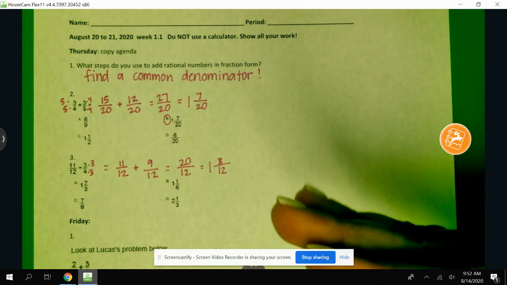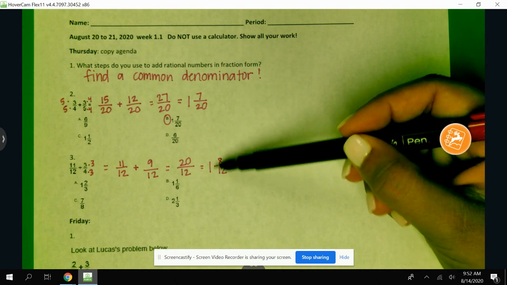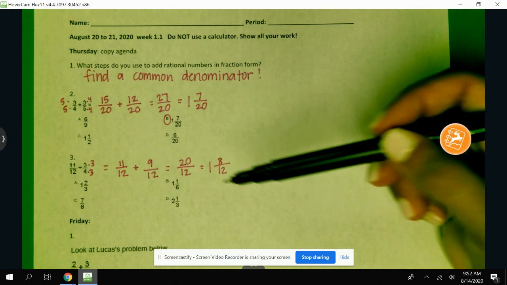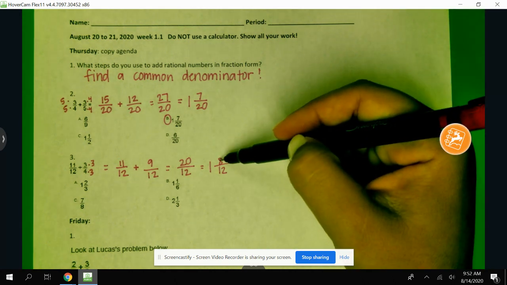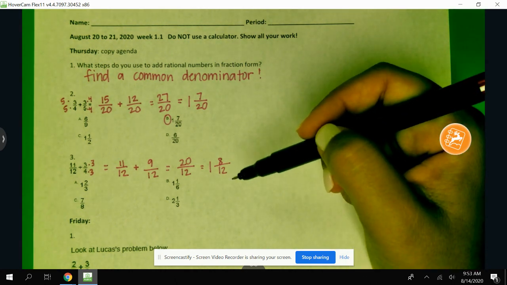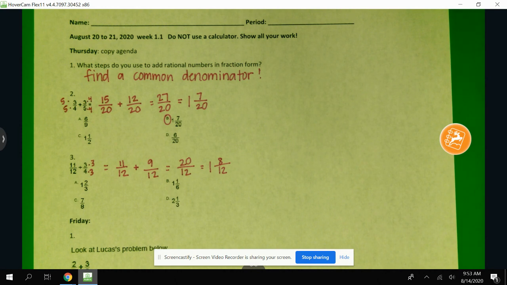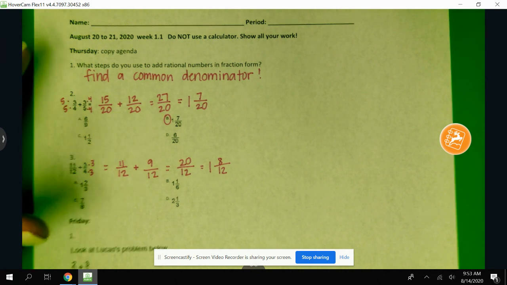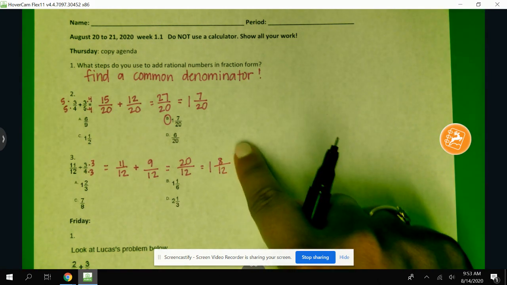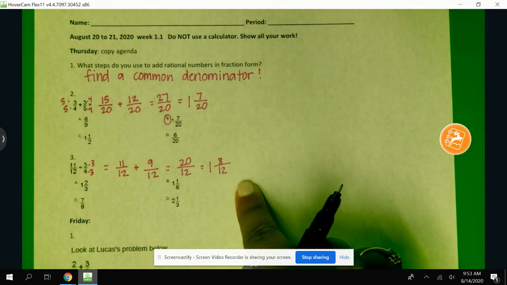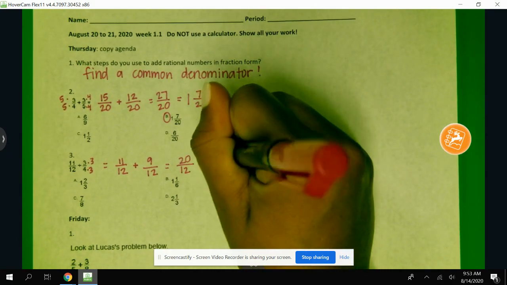Is this completely simplified? So looking at this fraction, 8/12, can I simplify that any further? You definitely can. Okay. Looking at 8 and 12, what's the largest common number that you can take out of that? I want to take out a 4, okay? I can divide 8 by 4, and I can evenly divide 12 by 4, so that's what I want to do. So you're dividing by 4.